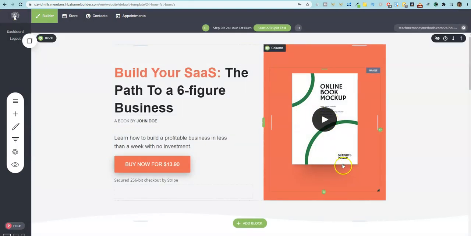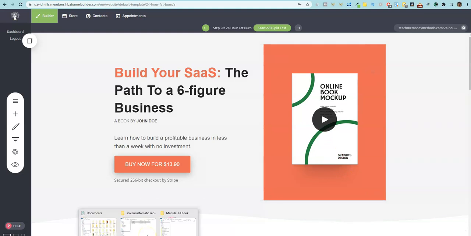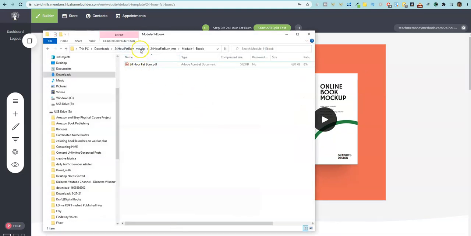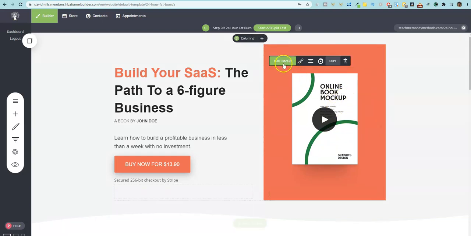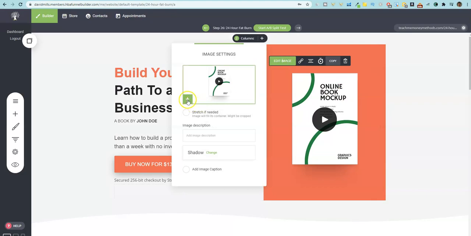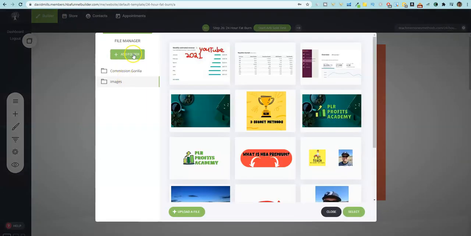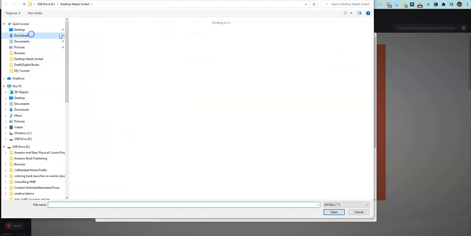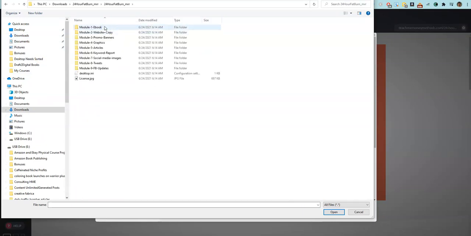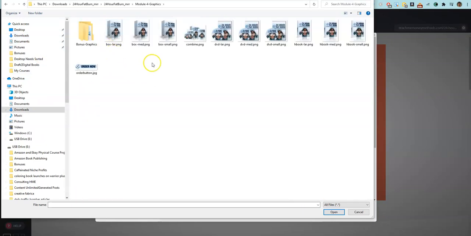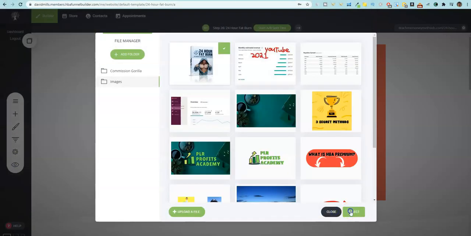We're going to go ahead and upload the file. Let me go and actually make sure I unzip the file over here. Okay, so in here, this is an image. I'm going to left click on the image. I'm going to edit the image. Then we're going to come over here and I'm going to go to images, upload a file here. We're going to go back over to our downloads and go into our file that we just had, right? And I'm going to go to graphics right here. So we have all these different graphics to choose from. I might try the medium PNG file and see what that's going to look like. And then you just select it.